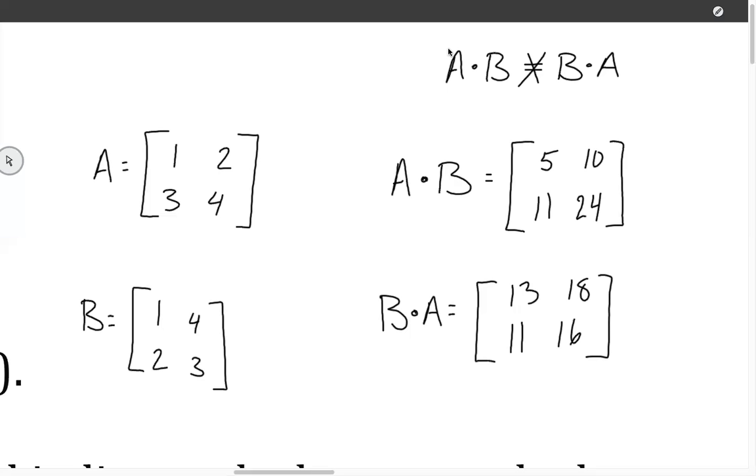Rows and columns. So the way I did it in my head was you do row times the column. So 1 times 1, 2 times 2, and then I add it. 1 times 1 is 1, 2 times 2 is 4, 1 plus 4 is 5. Row 1, 2 times the column: 1 times 4 is 4, 2 times 3 is 6, 4 plus 6 is 10. That's how I did it. But order matters, and you need to know that. You can't just willy-nilly change stuff. That's why it's A inverse B, and you can't type in B times A inverse. It won't work. Got it?